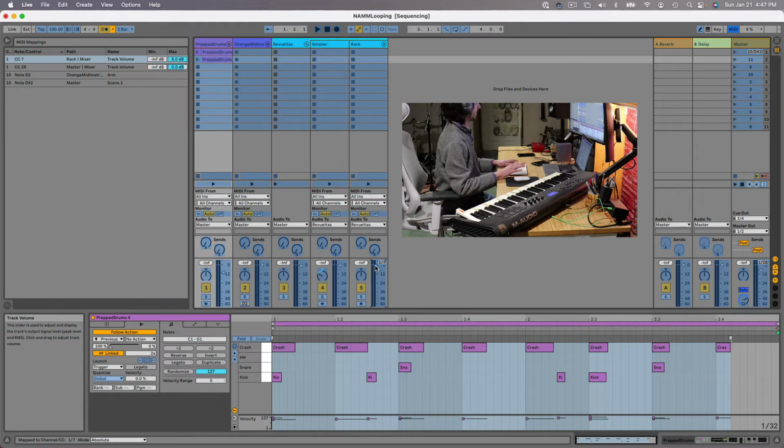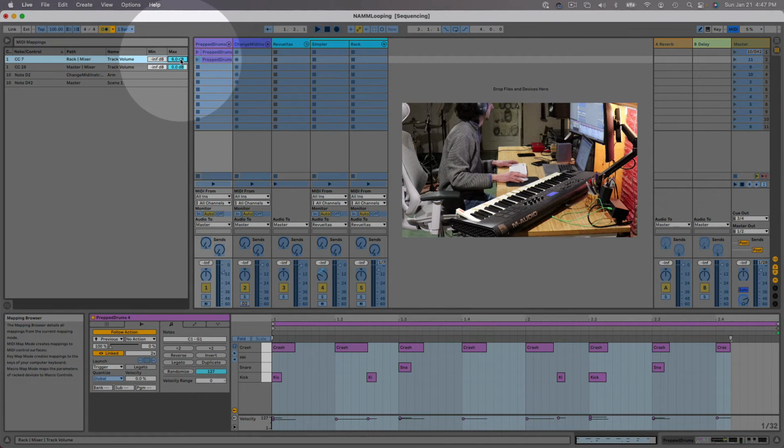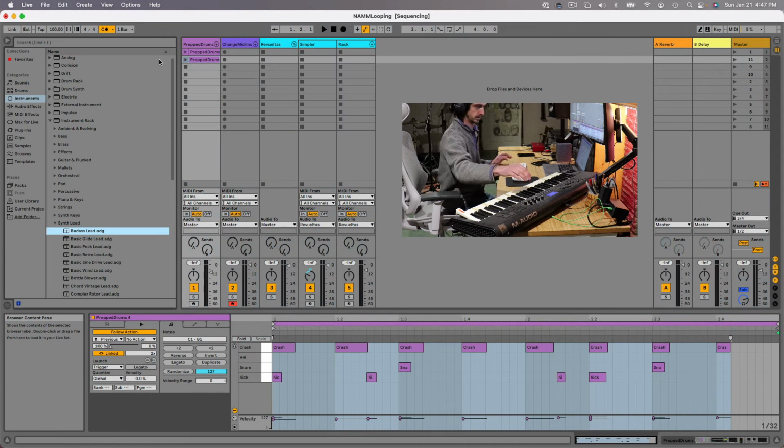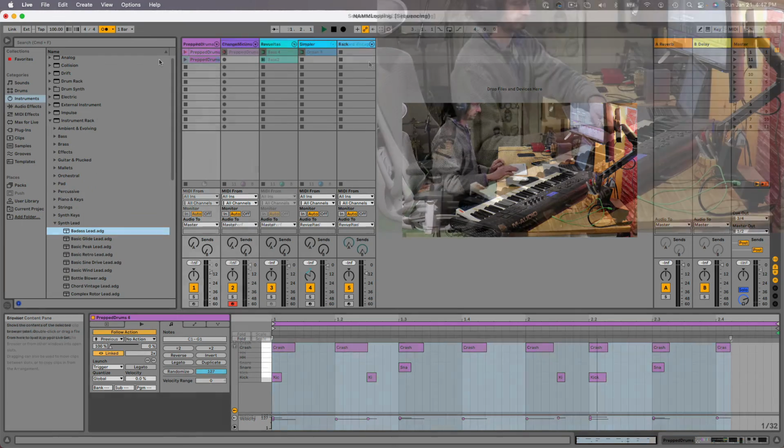You can also set parameters. So if I go back into the MIDI mapping, right now it's set to 6 decibels as the maximum. That's usually higher than you want, so I usually will pull that down to 0 decibels. But if you want there to be a higher minimum, you could do that too. So let's set it to -11 just to check that out. So now when I go all the way down, it goes to -11. When I go all the way up, it goes to 0. This is helpful just because it makes it less likely that you'll make an unwanted mistake in live performance. So that's just a little bit about MIDI mapping.